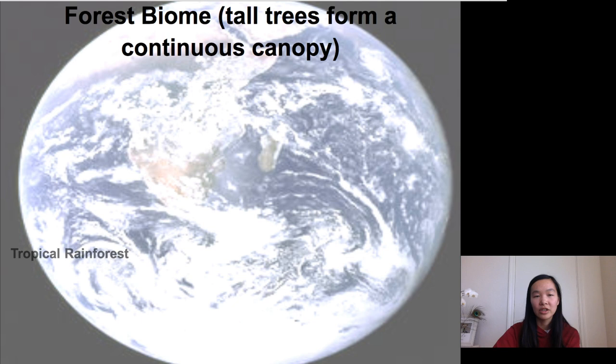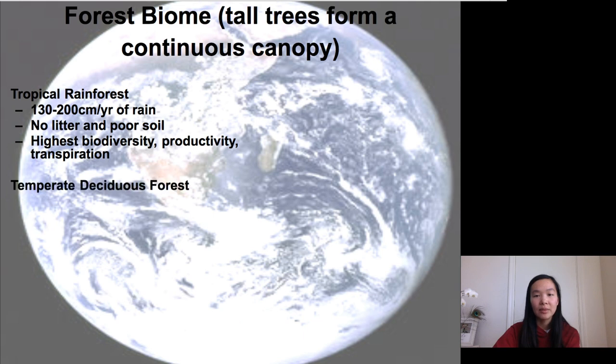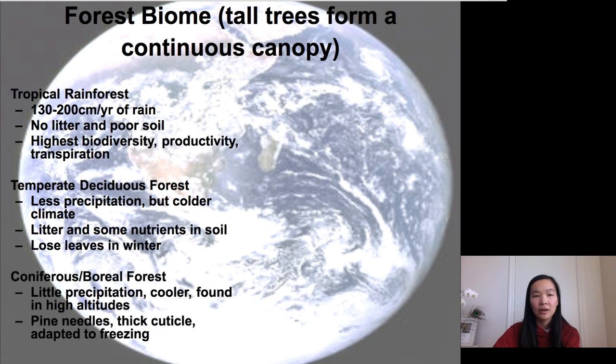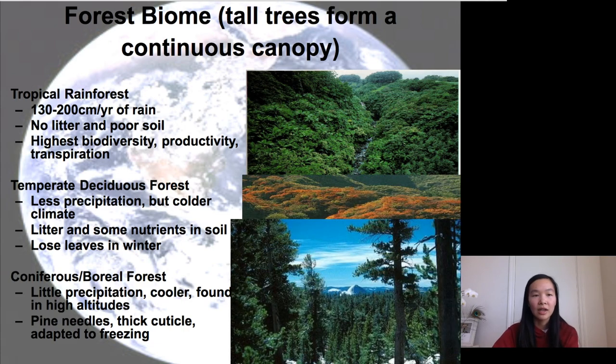Okay, your forests. We're going to talk about 3 different forests, and we're going to go from most amount of rainfall to least amount of rainfall. So your tropical rainforests get the most amount of rainfall of the 3 forest types, and the rainforests occur around the equator latitude. And as we go through these 3 forests, you'll notice that they get colder in climate and higher in latitude or altitude, either.